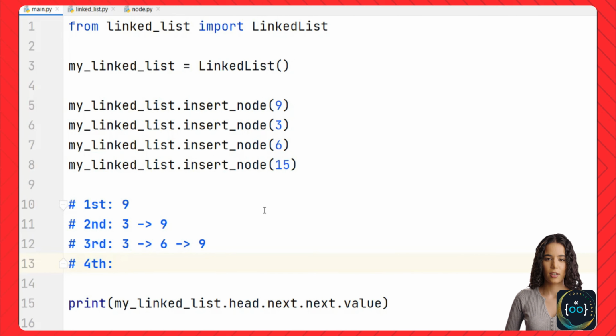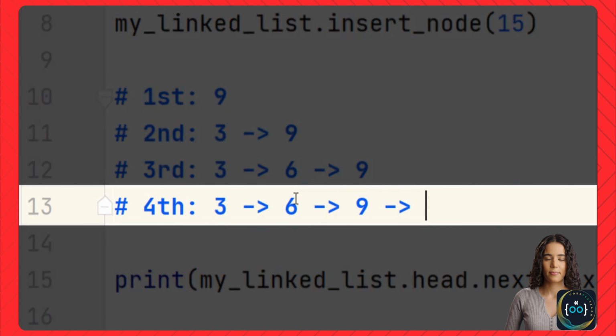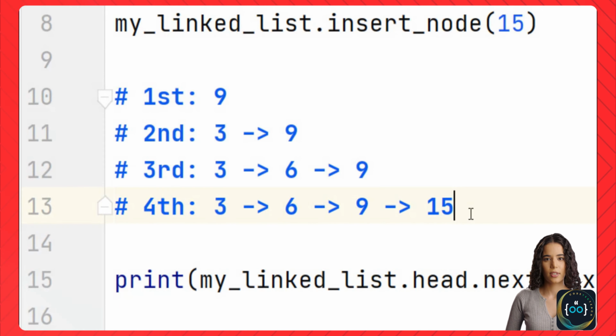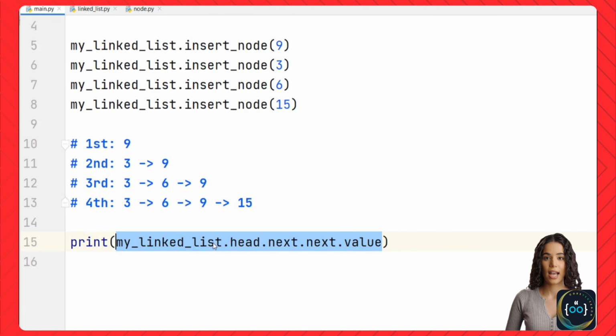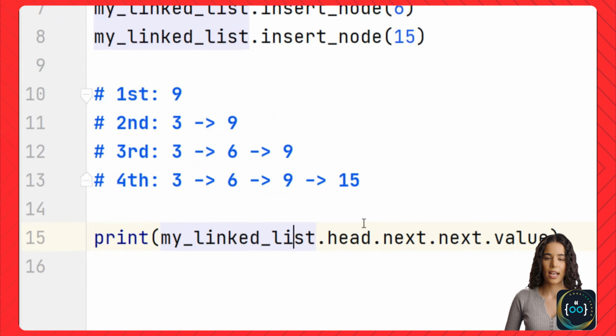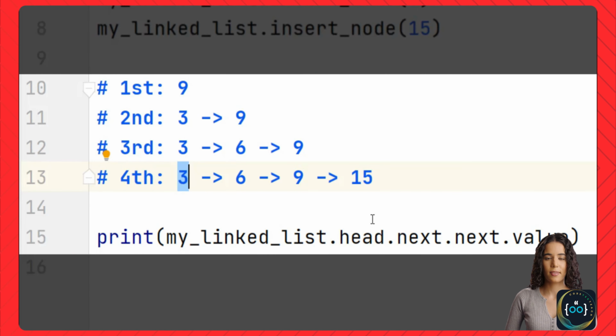After we run the 4th method call, we are going to have a linked list that looks like this: 3, 6, 9, and 15. These are all nodes that contain these values, okay? So if we save the file and run our code, but first we have to update this right here. We are going from the head, which is the node with the value 3.